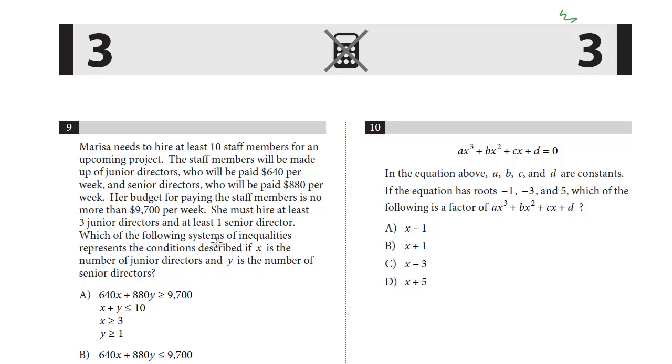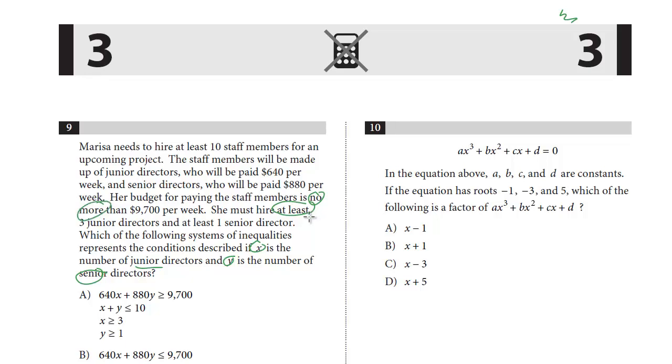So really a bulky question, lots of information. This is a common question type on the new SAT where you have to set up these inequalities. You don't have to solve it. We know that X is the number of junior directors and Y is the number of senior directors. And one thing before we solve this problem, I want to remind you, we've seen this on previous tests, but the phrases with inequalities I want you to keep a lookout for are "at least," and we also want to look for "no more than."